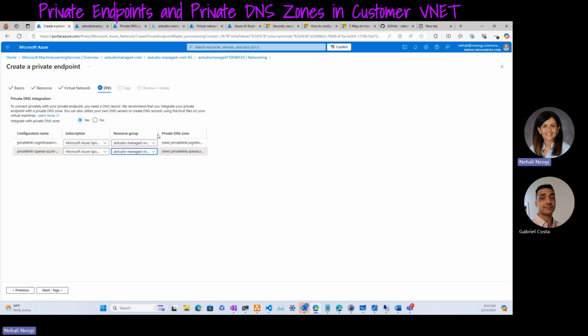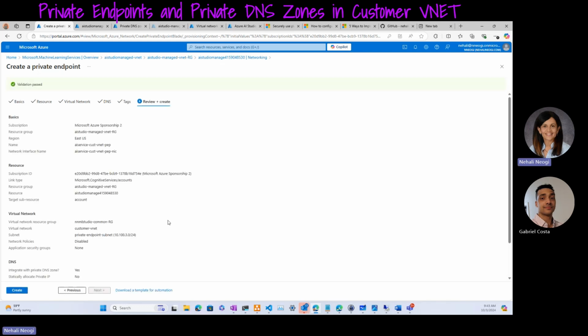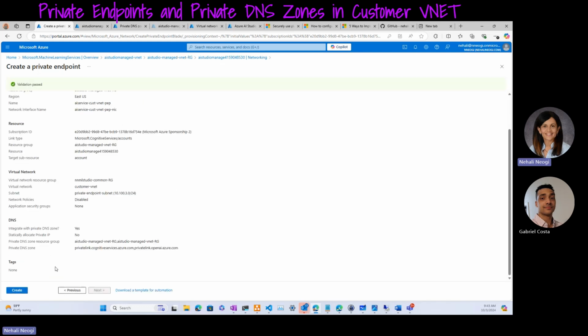Like we showed and explained in the draw.io, I just wanted to make sure this cognitive services is fully seen. These are the two DNS zones, and we're ready to project it.